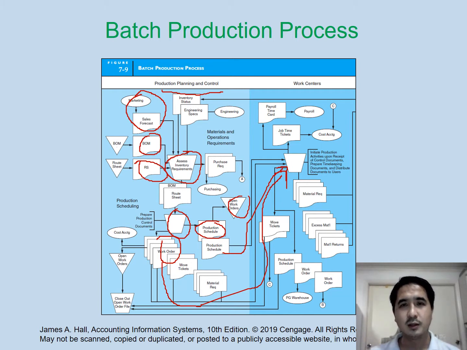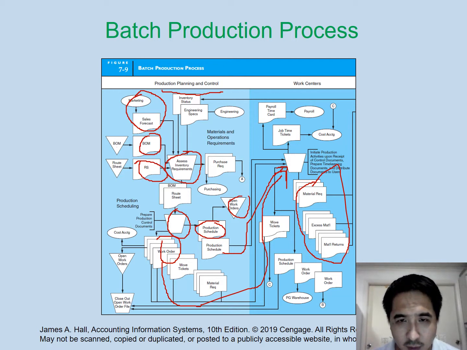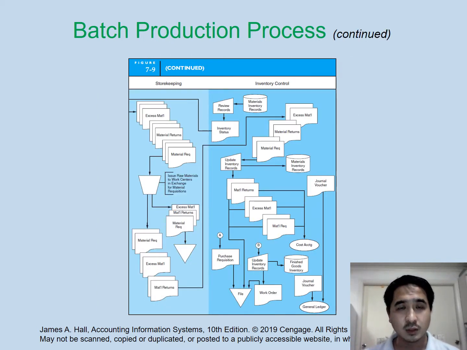Of course, the production or the work centers cannot start if they have no raw materials to begin with. So the forms are prepared to be given to the stores. Then you can see here we will be discussing the activities of the cost accounting, because there's a separate flowchart for this one.